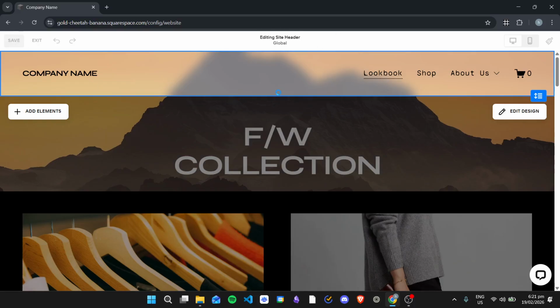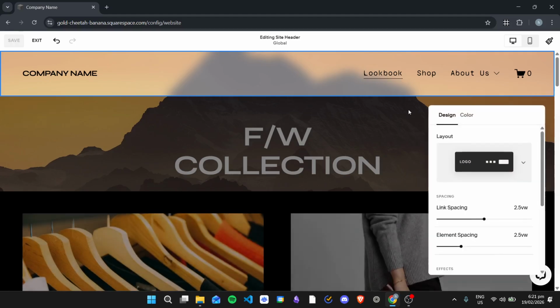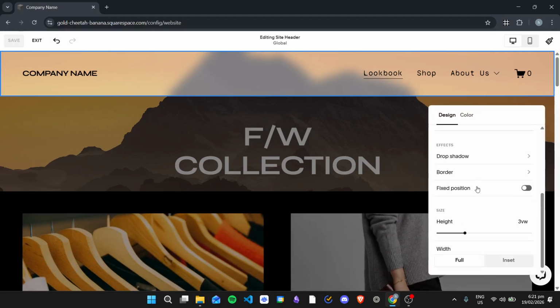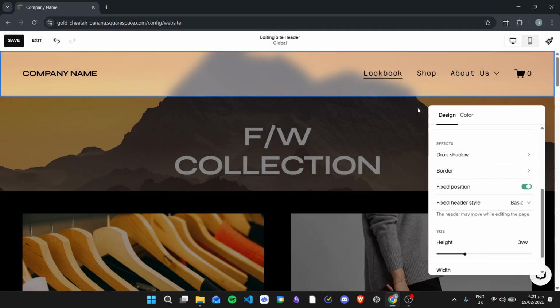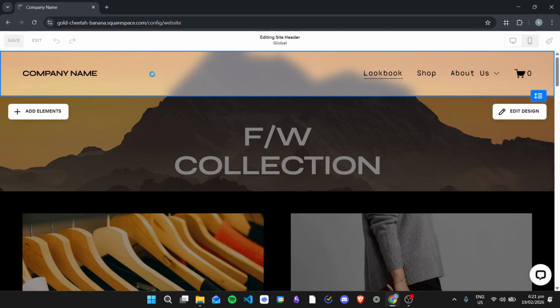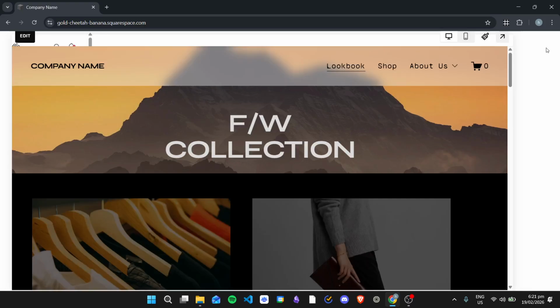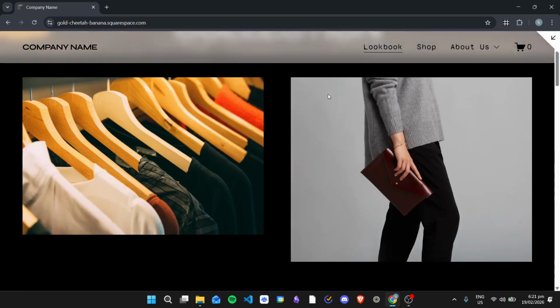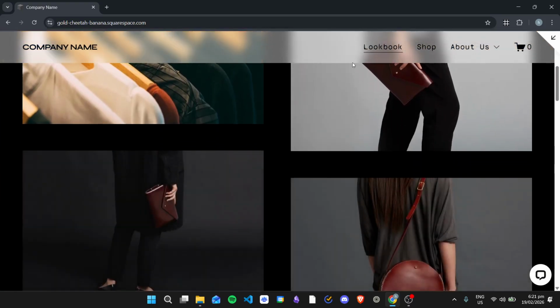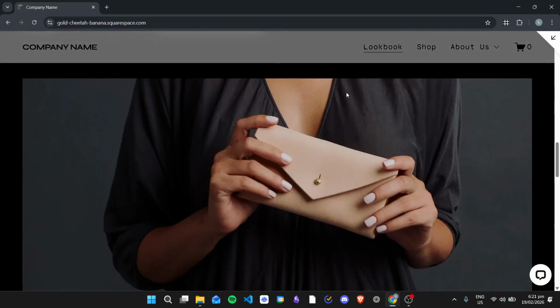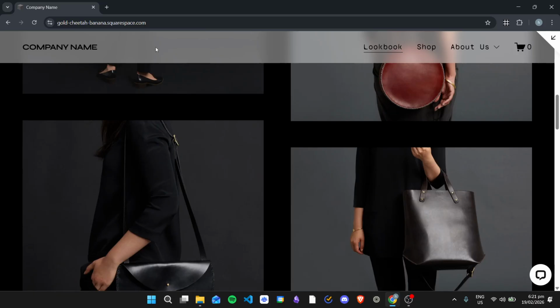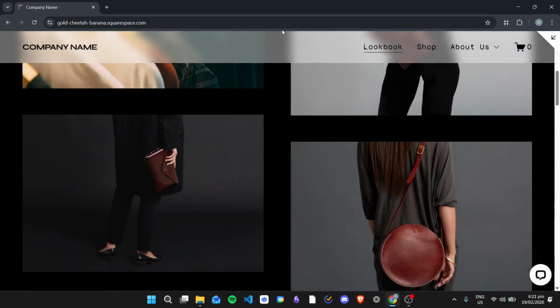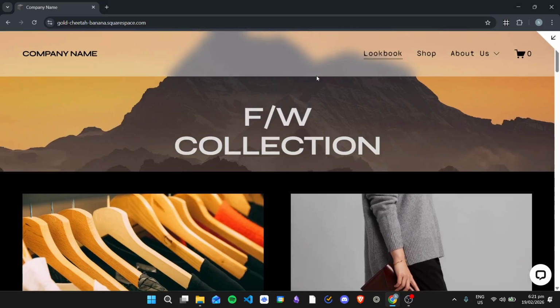And then when I click save, and for example, let's make this a fixed header or a sticky navigation bar. Now we still have this transparent effect for our navigation menu, and it will be like this when we scroll up or down in the website. So it still has that transparent look. And then that's basically it.